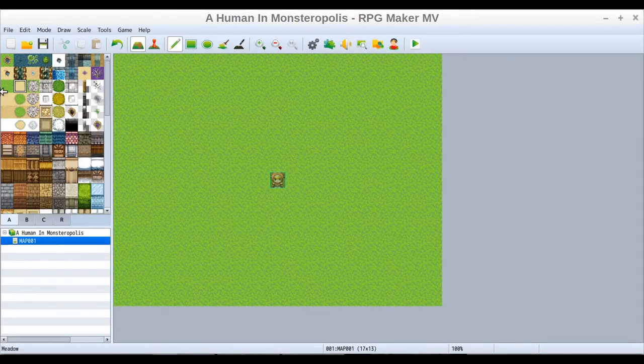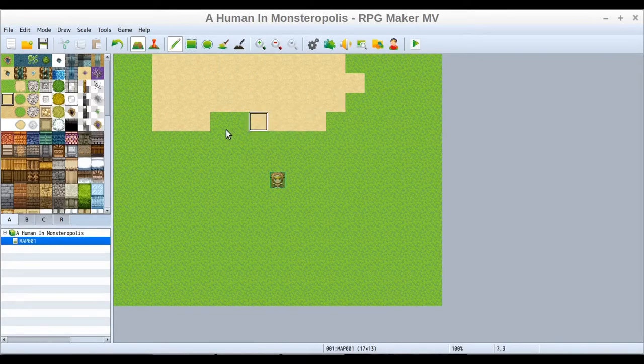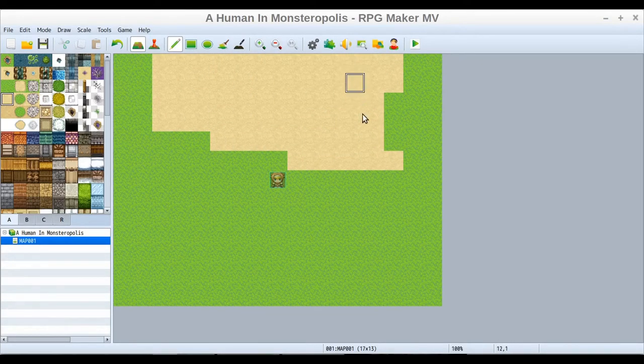Let me actually put a little bit more of that sandy area back in. So we'll just block some of this in here. And I'll show you some of these other ones. These are kind of the opposite, where it looks good with sand because it has sand on the edge, but you can put grass in there. Versus if you just put the regular grass in there, you can see what it looks like on the sides here, where it just goes straight right angles and doesn't blend very well.